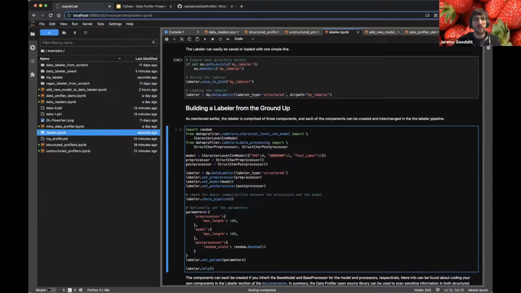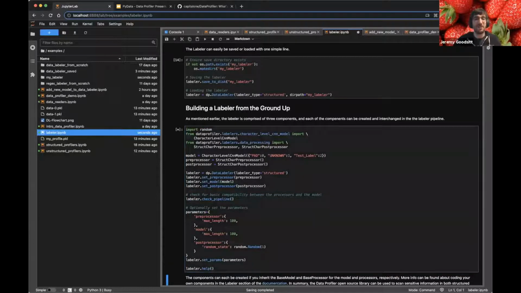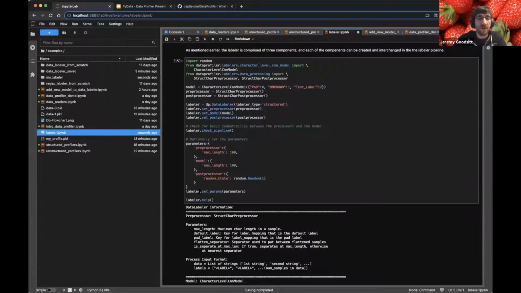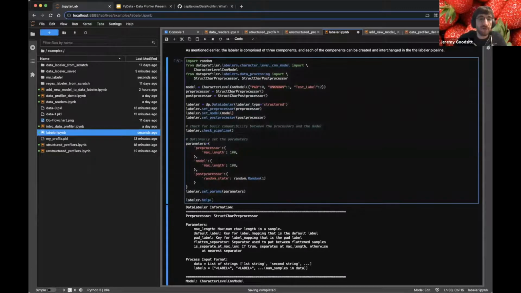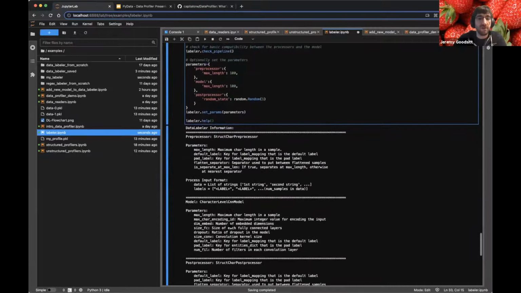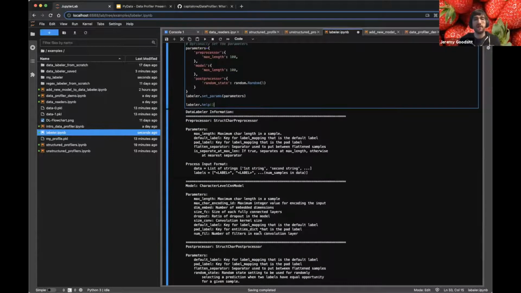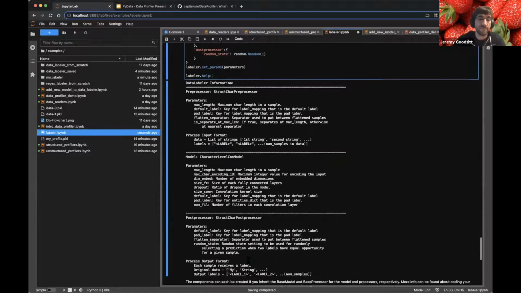But you can swap out the preprocessor. You can swap out the model for whatever you want, swap out the post-processor. And then we have a rudimentary ability to check the pipeline just to do a validation, and it would give you an assertion error if there was a problem. The other neat feature is when you're dealing with our labeler, we give you help functions. We want you to know what parameters you can alter in the model or in the preprocessor or post-processor, so that way you can set up the options just like anything else, like the profiler options, like the data reader options. We want the customizability there for you.